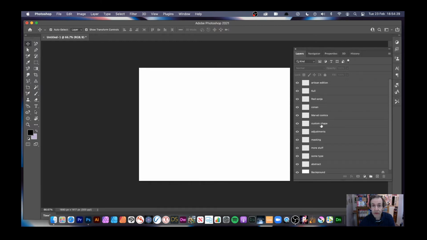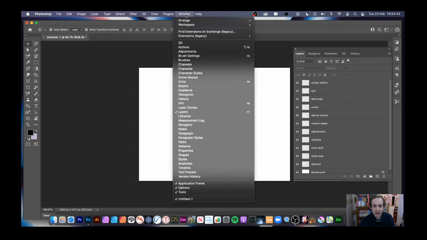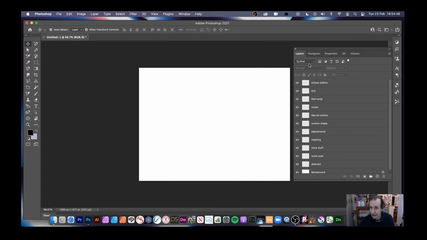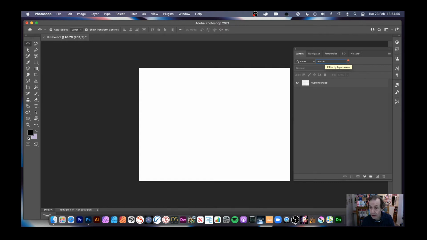So I've got here, say I want to search for custom shape. Obviously I can see it, so it's pretty easy, but it might be further down, might not be. So what you can do, just go up here, just at the top of layers. Of course, to actually see it, Window and Layers is the key thing, and go down there to Name, simple as that. So Name, go to the side, and type custom. And of course, you have to know that the thing is called custom. You can't suddenly make up a thing. So that's it, it's done.